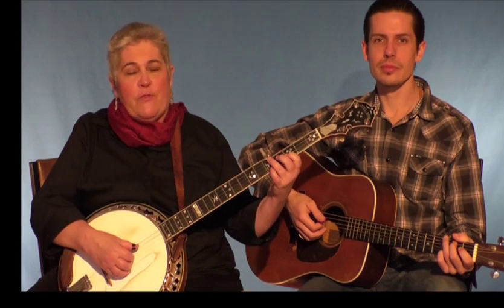Okay, having said all that, let's take a look at the chords to the song Banjo in the Holler. We're going to be using G, C, and D, and you know where those are on the fingerboard now. Eventually what we want to do is train your ear so you can hear chord changes, but here in the very beginning, this very first song, about the only thing you can do is memorize the chord pattern, and I'm going to tell it to you. But please, I beg of you, don't be writing this stuff down. No matter how much you think it'll help you in the short run, it will harm you in the long run. Just take it slow, memorize it, work it, and then your ear and your ability to hold the chords in your head will improve.